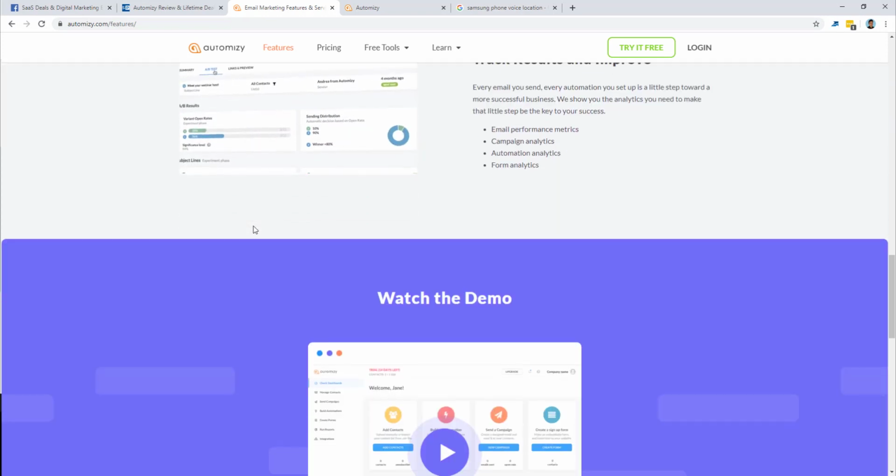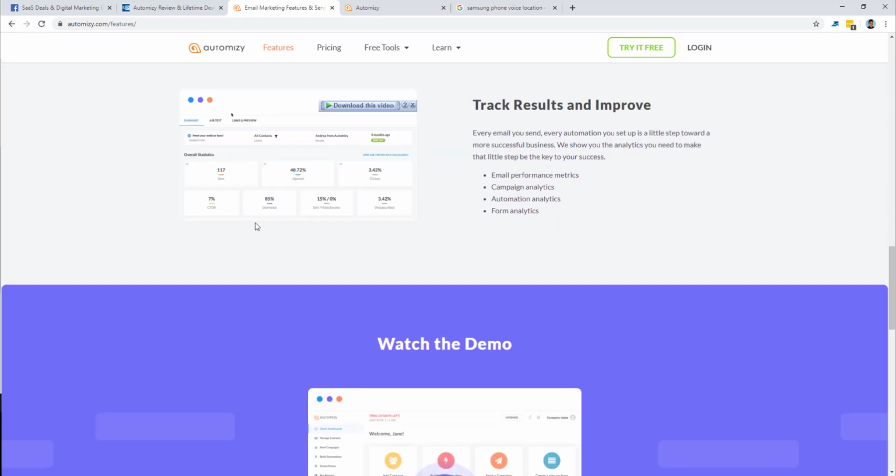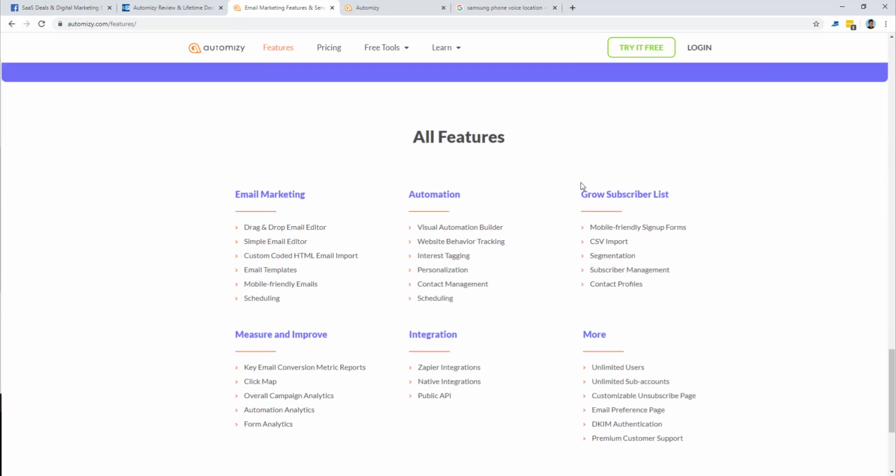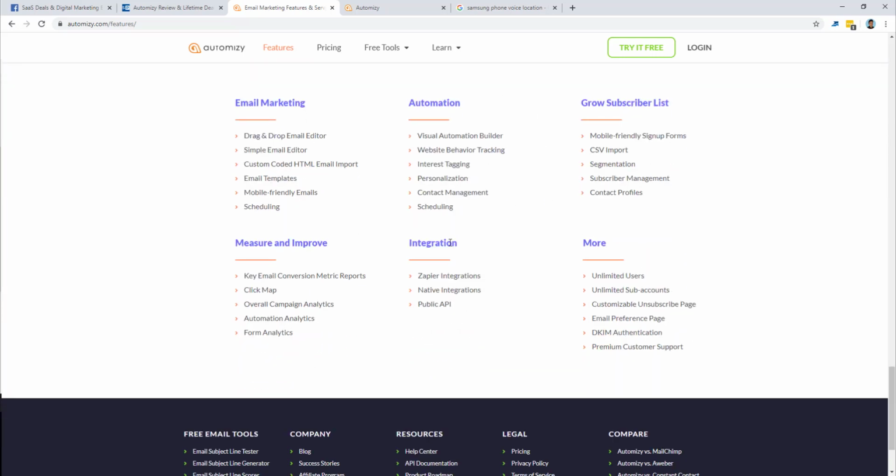I'll be showing you all these things. I just want to quickly hover over all the features. And finally, analytics. Basically, these are all the features. Now let us go directly into the dashboard. First, I'll walk through the dashboard, explaining each feature, and finally, at the end, I'll share the pros and cons.